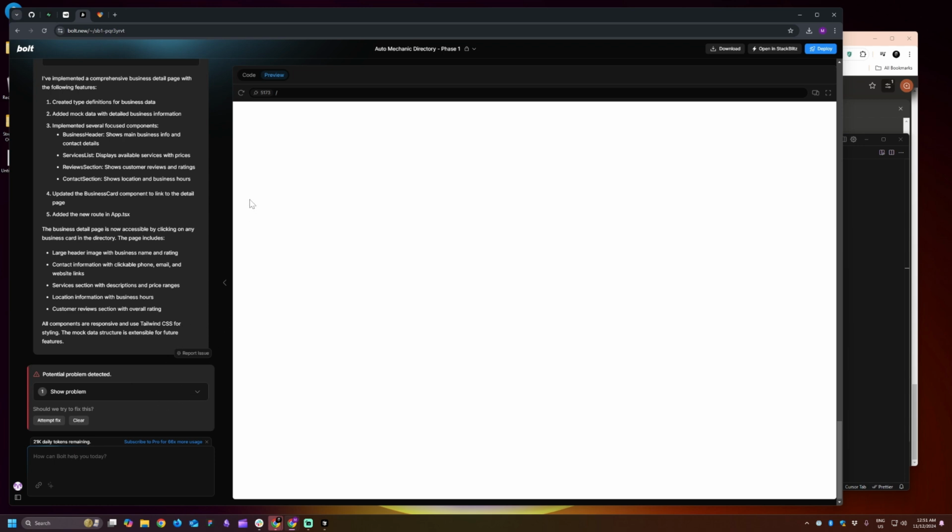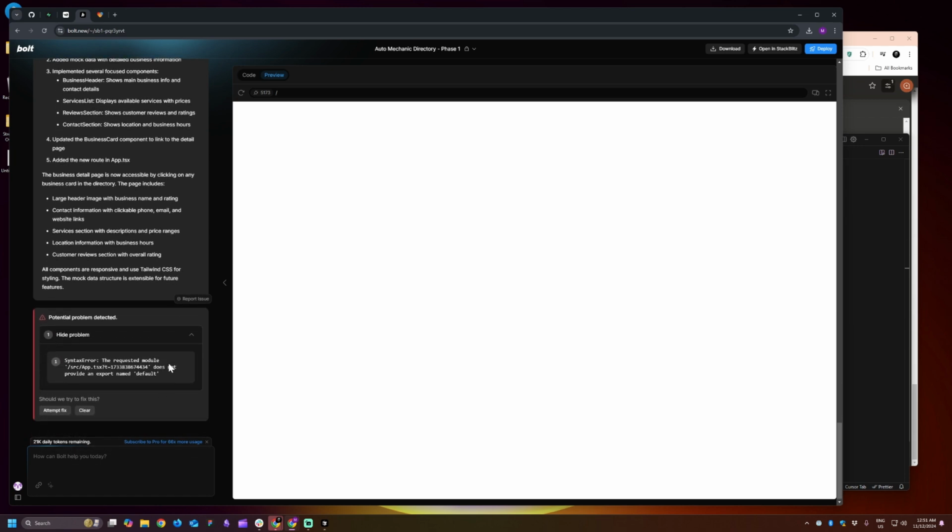So when Bolt runs into issues, in a lot of cases, it'll try to give you a bit of a hint, and it'll give you a quick attempt fix. Now, the attempt fix uses up tokens.